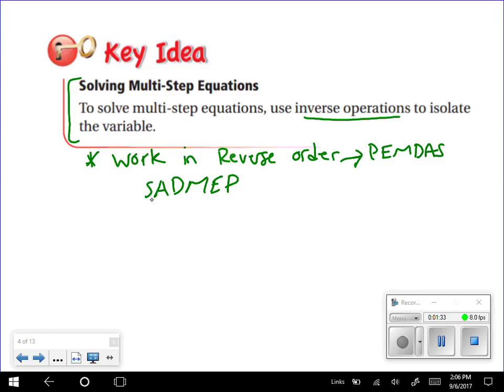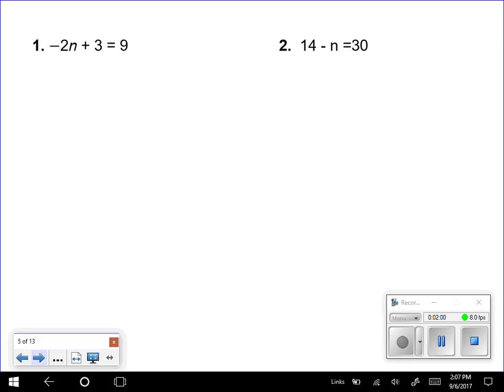So we will add and subtract before we multiply and divide. We're going to multiply and divide before we would work with any exponents, which we won't see a lot of. But we will take care of a lot of parentheses. We're going to talk a little bit about that in distributive property, so you won't actually be working with a lot of either of these. But as you can see, addition and subtraction is going to come before multiplication and division, which is important to understand. So let's look at some examples.